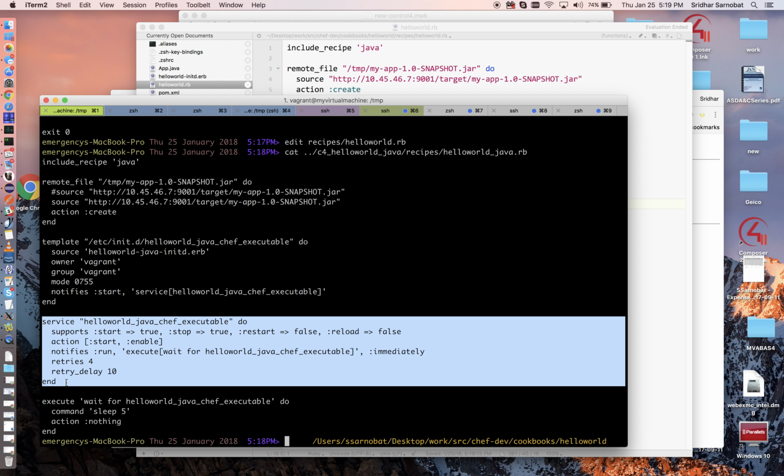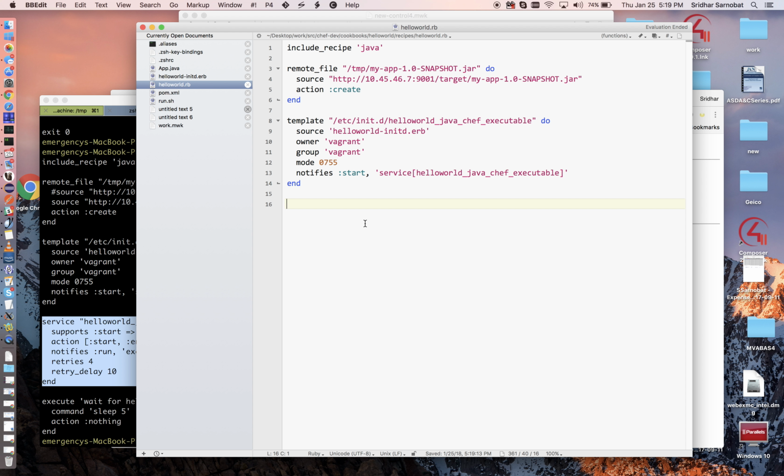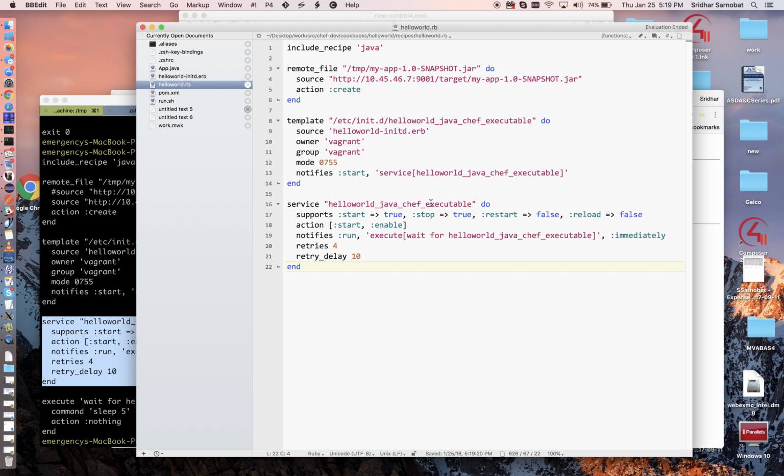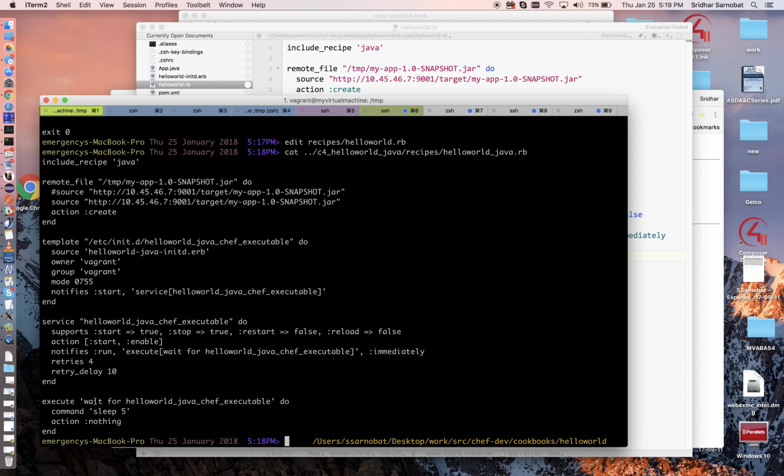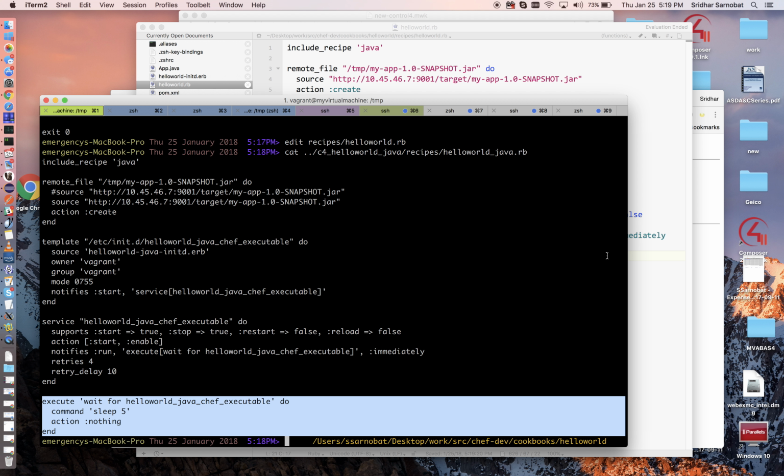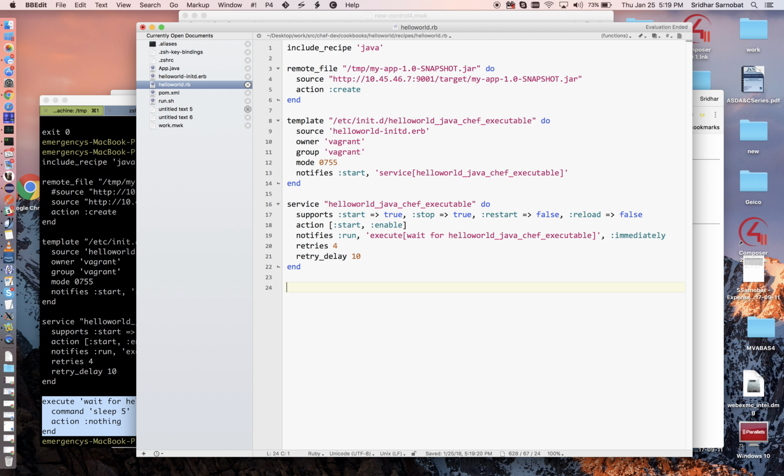Once we've created the file, we actually want to invoke that shell script or that daemon. So to do that, we take the name of this file and declare it to be a service, and we tell Chef that it supports the start operation. And we'll retry a few times if it fails initially or it's a bit slow. And in fact, it turns out we do need to wait a few seconds after starting it up because the way the init daemon works is services need to be scheduled to start.